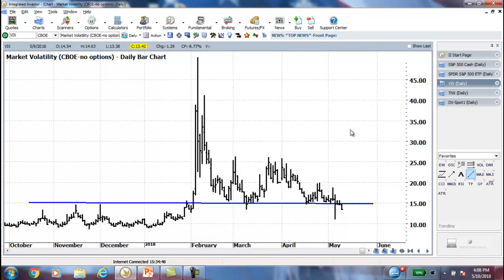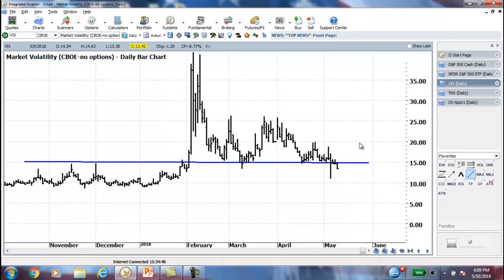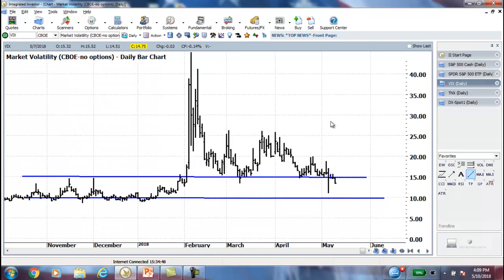That's what Elliott Wave was designed to do from Mr. Elliott, is to give you this visual depiction, a technical analysis of what the market is doing and what it's telling you. And that's why it's such a valuable tool, because you don't have to place those guesses along the line. So will we get that second close below 15 on the VIX? If we do, then we have to go back to looking at the fact that 15 becomes resistance again. And we go back to that level of 10 as being support, and maybe into a period of lower volatility. All speculation. The market again will tell us what's going to happen.